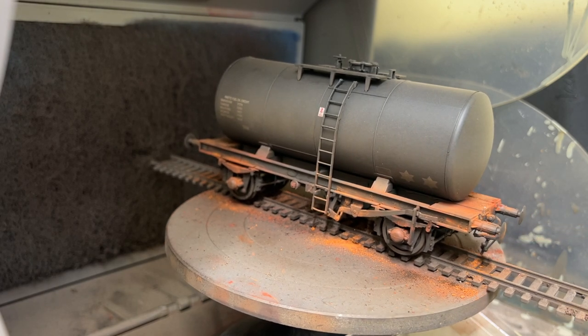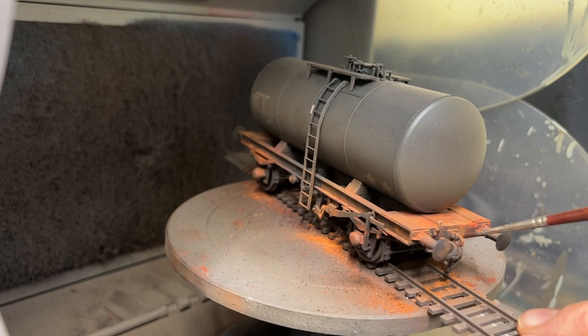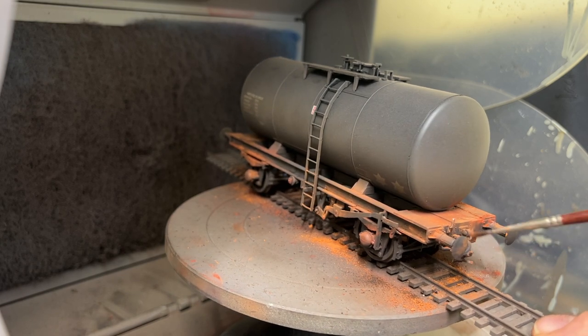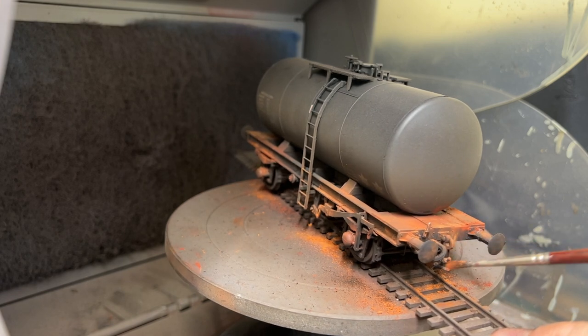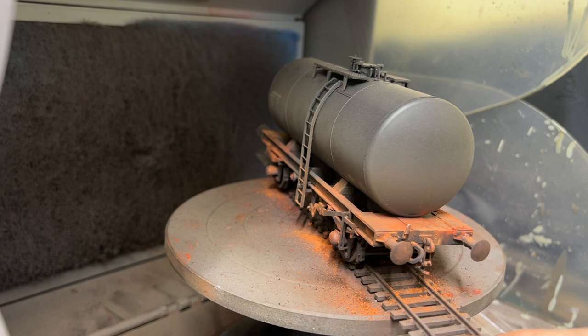I'm going to come in with this finer brush again. Get into some of this little bit of detail around the hitch or the hook, whatever you call that part, and these lovely three link chains. Now I will give these buffer ends a little bit of a dirty, rusty colour. And then when you come to add that little grease spot at the end, once you've sealed everything off, it will show up so much more.